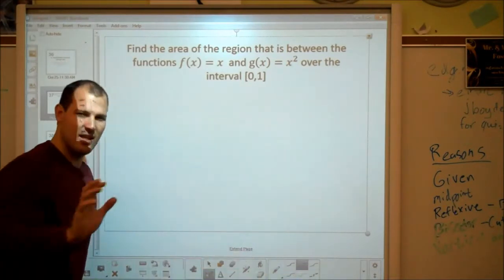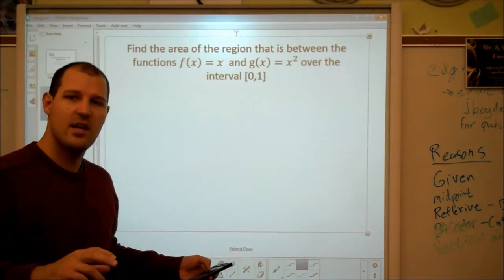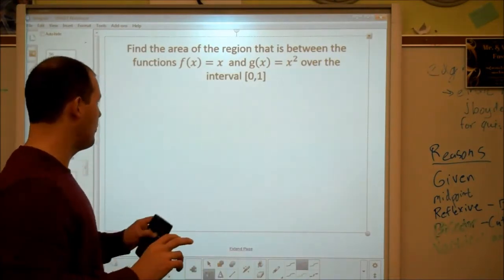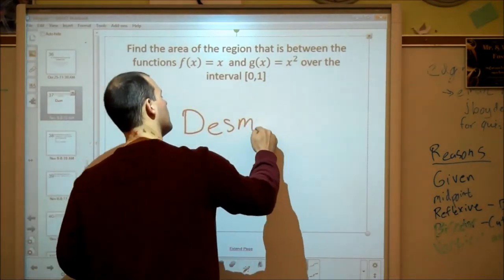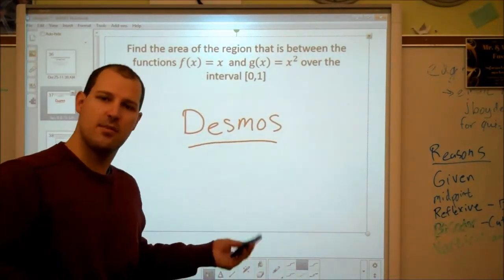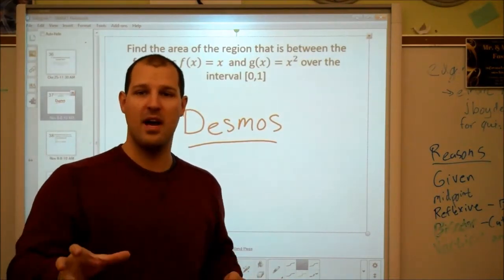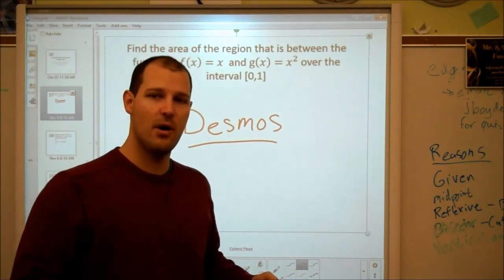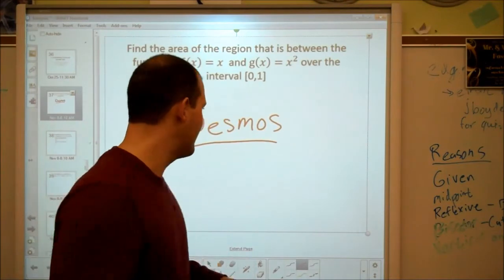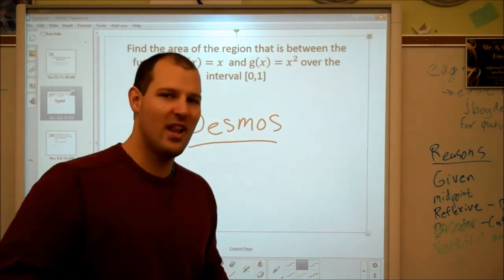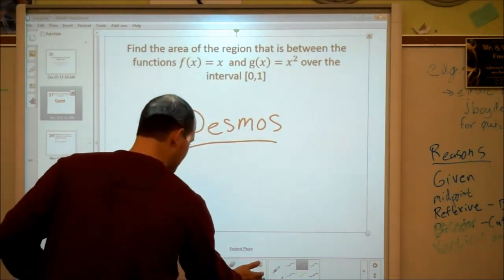If we don't have a picture, I think it's going to be really difficult for us to understand what's going on. Today, if stuff doesn't make sense, maybe you want to pull up your phone, or if you have your computer, you want to get on Desmos, that's D-E-S-M-O-S, and actually graph some of the things we're looking at so you can see them. For some of these, I'm going to provide pictures. For some of them, I'm going to graph them by hand. I think it's important to understand how to do both, because you may or may not be able to use a calculator on your test, and if it's a non-calculator test, we don't want to get too reliant on technology. So it's helpful for learning to see it, but don't use it as a crutch.